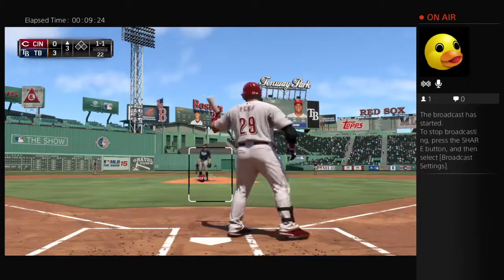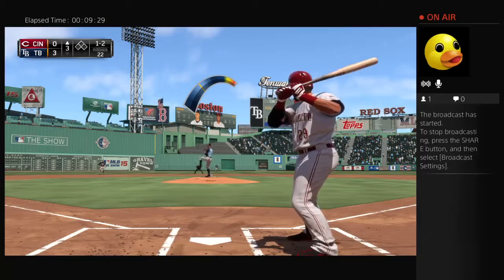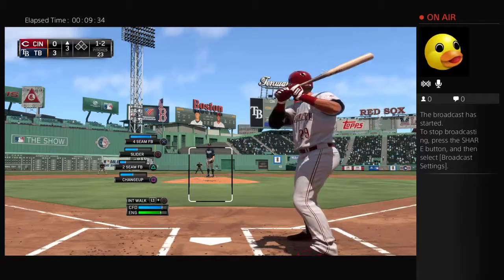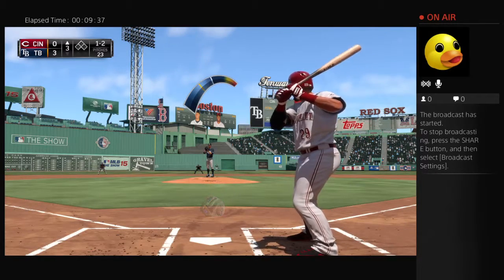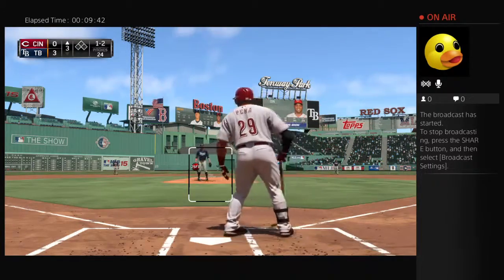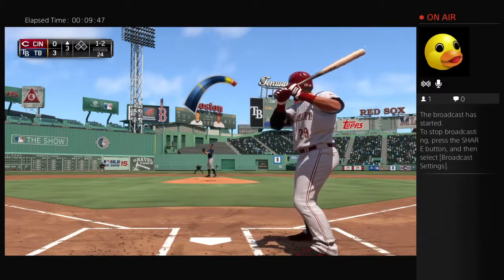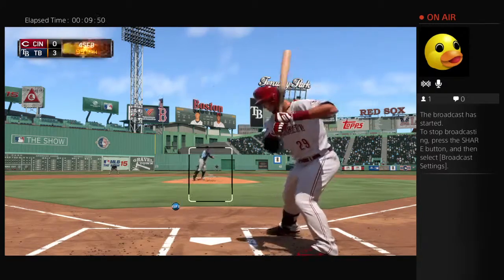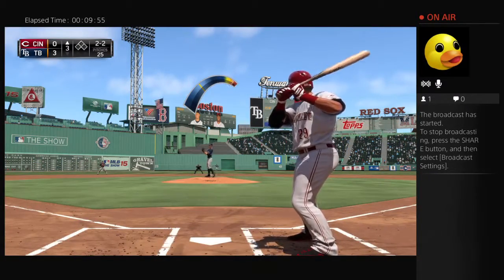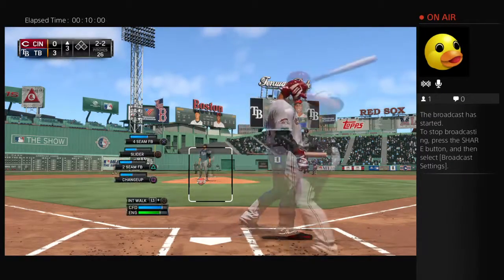There's a swing and a ball lifted to left, but back in the seats, out of play. It's 1-2. And that's swung on and fouled straight back. Here's another 1-2. And he gets a piece here as this ball is fouled away. Another 1-2 delivery. Now a fastball taken outside here as it moves it to 2-2 now. Ooh, there's a tough one to take right there on a 1-2 pitch, especially after fighting off so many pitches leading up to that one.